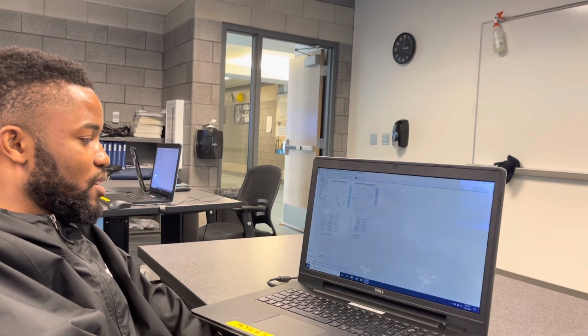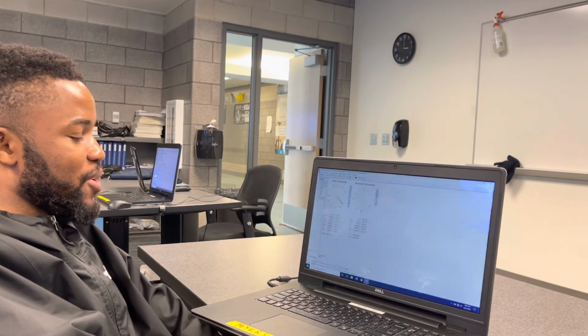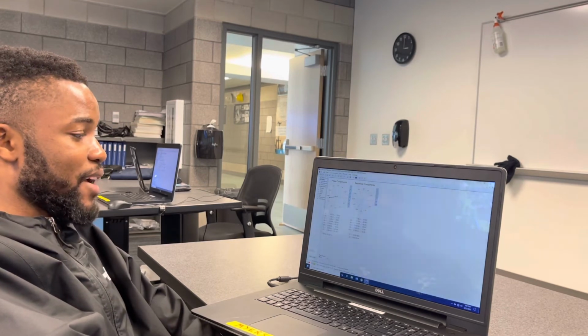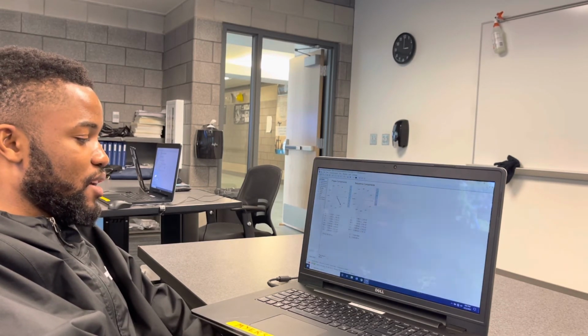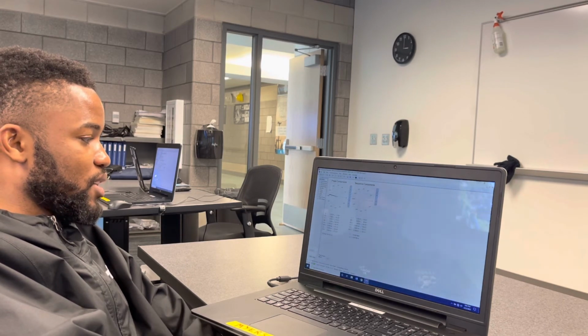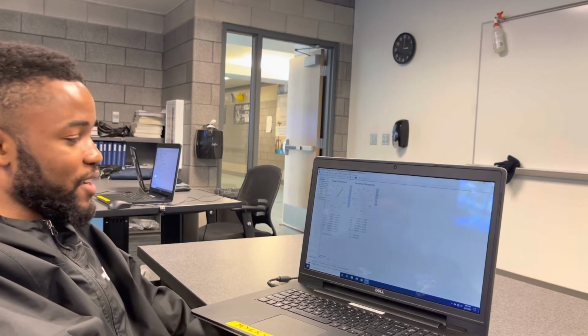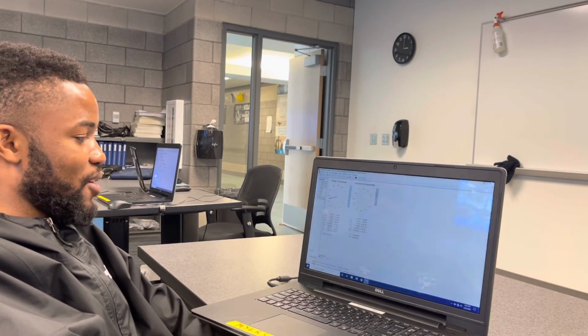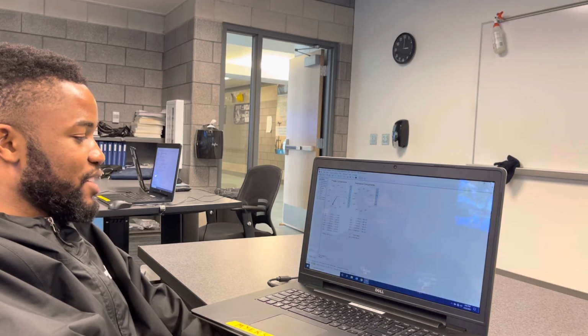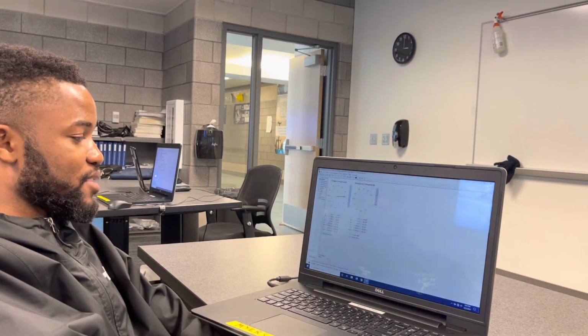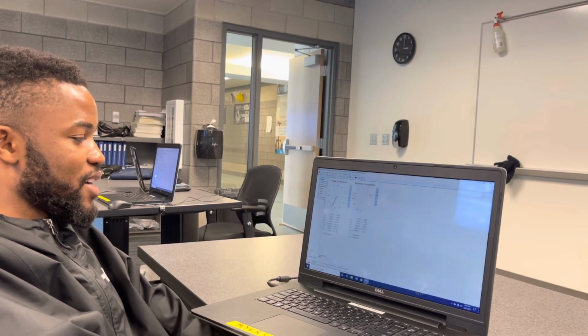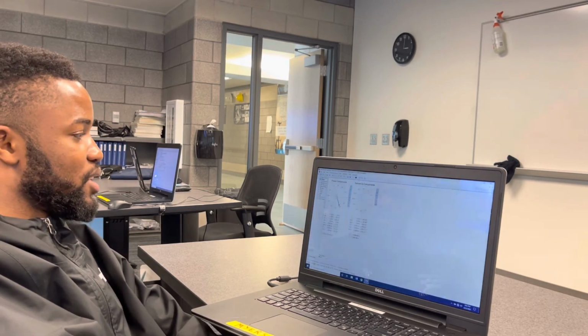Okay, so right now we don't have any load and we don't have anything running on our substation, so we still don't have any current going through, and we still don't have any voltage going through either, because we have no loads on there. So there's nothing there to see right now. But our voltage is 60, our frequency is 60 Hertz. And on our source voltage, we have a little bit of voltage there, about 5 volts, which is right, because we don't have any load and we don't have anything running there right now.